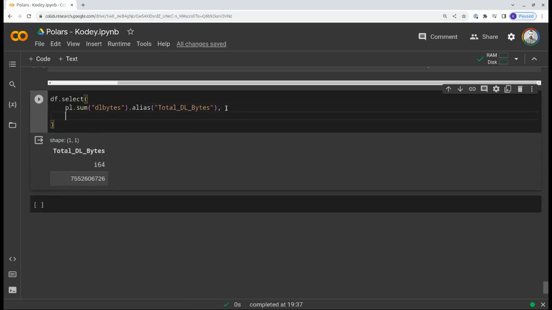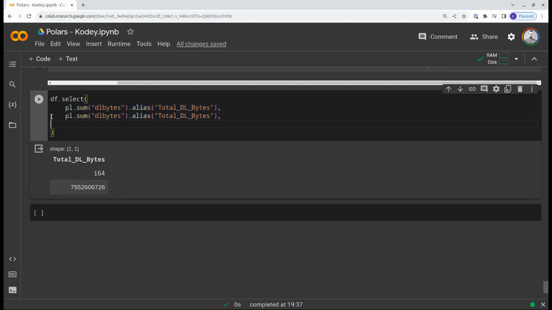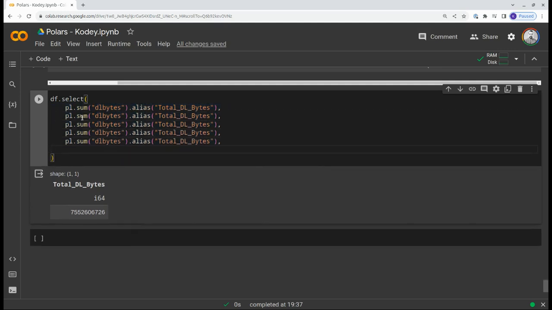We can expand this out as much as we like. So we might now want to take a few more examples. So we'll use lots of DL bytes examples here. We can take the min, so the minimum of DL bytes across the entire column. What is the smallest value? We can take the max, so across the entire column, what is the largest value of DL bytes? We can even calculate the standard deviation by just taking std.